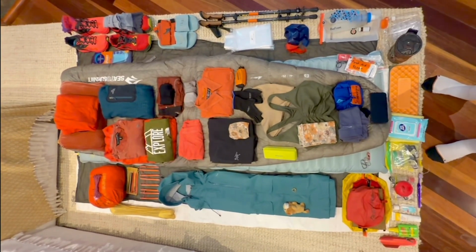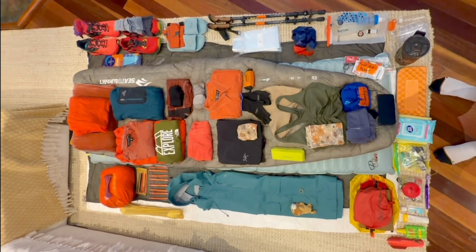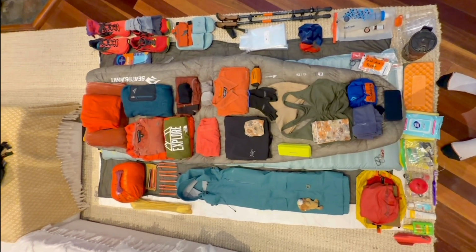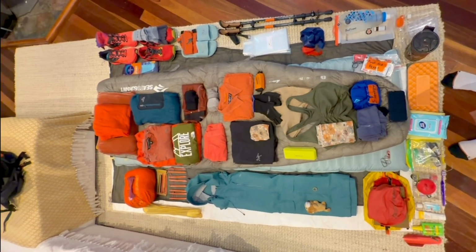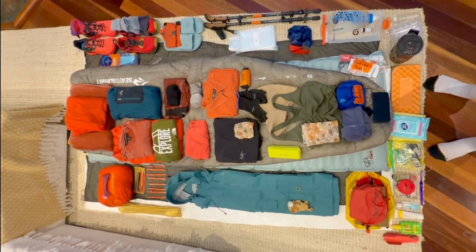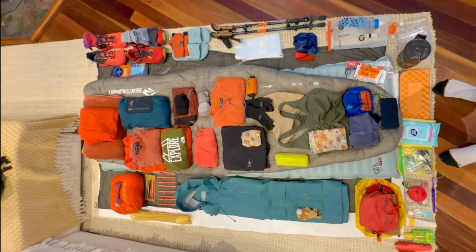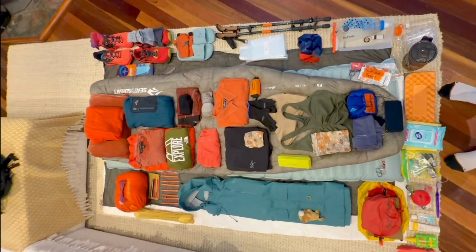We'll see whether anything changes over my through hike, I'm not sure. But that's what we've got now. Base weight is currently sitting, it should be, the old base weight for the Alpine trip was 6.672 kilos, I think, from memory. At the moment I'm sitting at a base weight of around 8, which is quite a bit heavier, but I've got the heavier rain jacket. I have a slightly heavier backpack, and the sleeping pad is heavier as well.